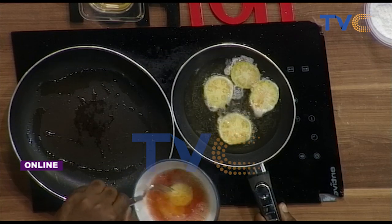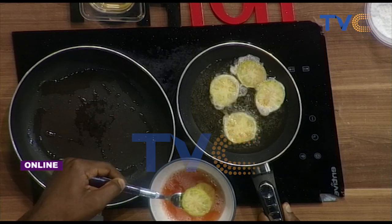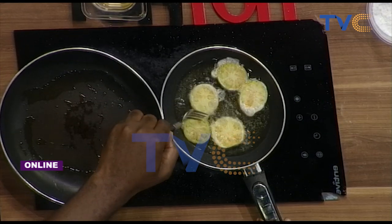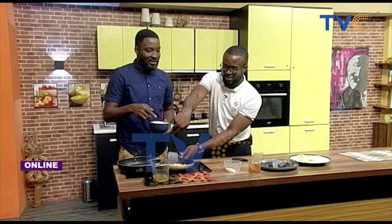Super easy. This is the first time ever that I'm seeing this, and I think it's really, really nice. Sometimes you try not to eat regular. Yeah, so probably Saturday morning when it's a bit relaxed and chill, I'll drag my kids to the kitchen and we'll do some experimenting. I'll take photographs and send them to you.